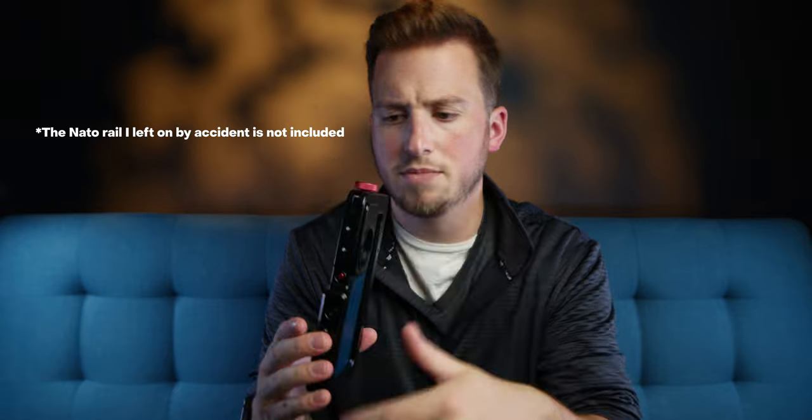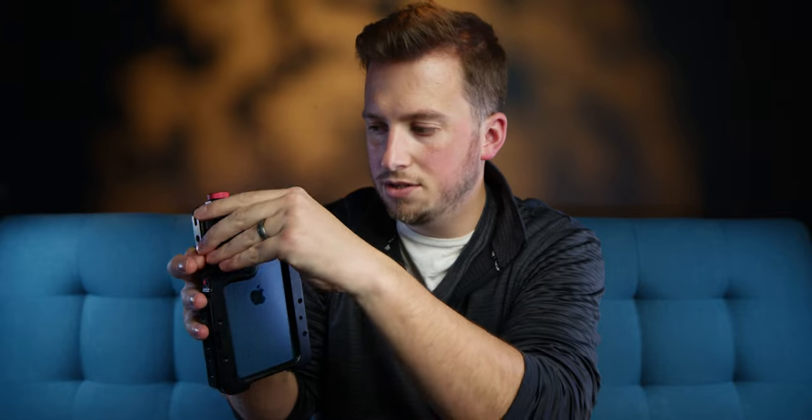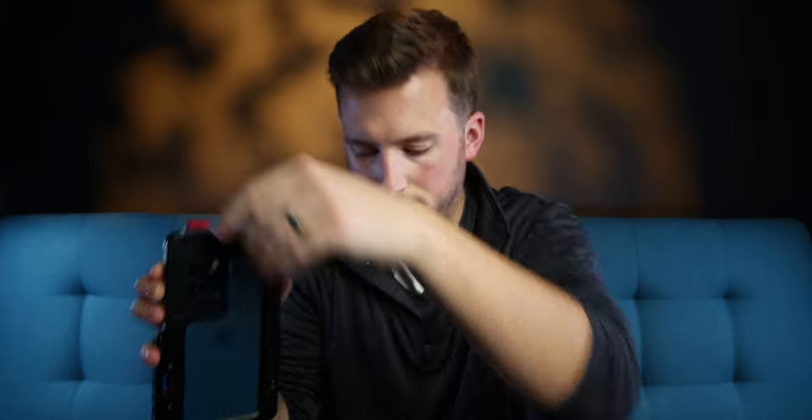Beyond the build quality, you have a ton of mounting points — basically quarter 20s all across the top, bottom, and sides. You also have this little knob up here which controls the many different camera mounts. It comes defaulted with the lens mount for the main sensor lens, but it easily unfolds and comes with a bunch of adapters that allow you to attach it to different lenses. I can flip this one around and get the ultra wide or telephoto. And all of this — you can hear it — is solid metal. To install it, you literally just slide it back in there and tighten this back down. Boom, solid.